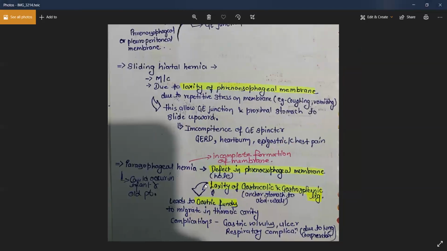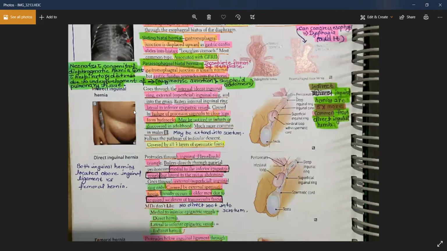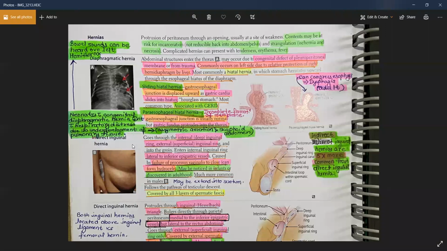Now, this defect can be present since birth. So it can also happen in children, in infants, in newborns. And whenever it happens in newborns, because during the development of the fetus this herniation occurs, the lungs will not be properly formed. As a result, just after birth, the baby will present with respiratory distress. You will have an asymmetric aeration. Why? Because the left side of the lungs is being compromised because of the herniation of the stomach. So asymmetrical aeration would be there. And remember the scaphoid abdomen.